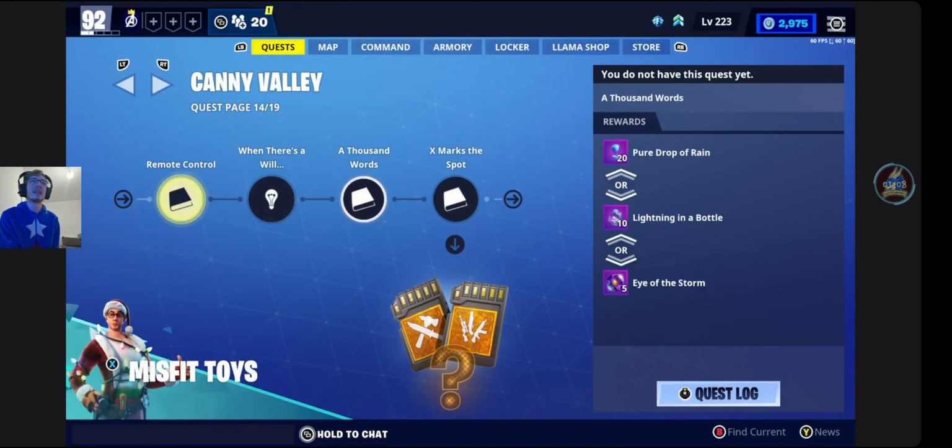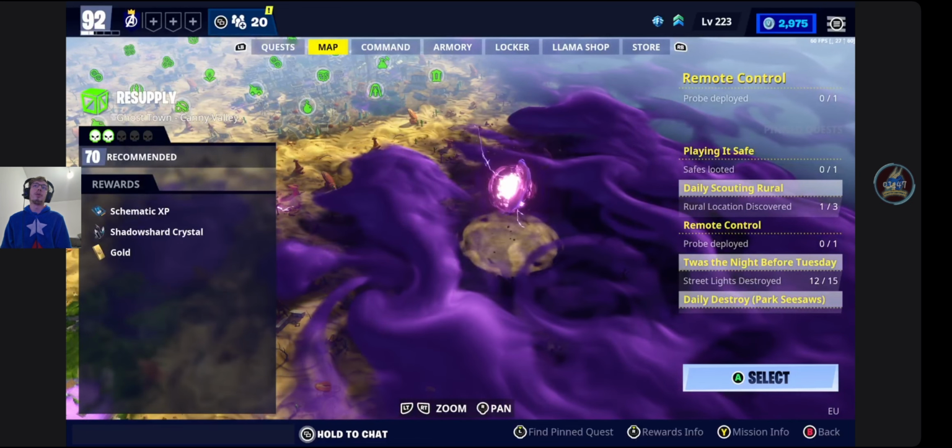The one thing I want to note really quickly is Canny Valley is absolutely huge. As we saw last time, the map just gets bigger and bigger, and now it's expanded even further with new areas that are power level 70 missions. But what you can notice off to the side there now is this gigantic swirling storm orb. Very ominous, very dangerous. And that, I'm assuming, is where our Storm King final battle will be. So we've got to push towards there.